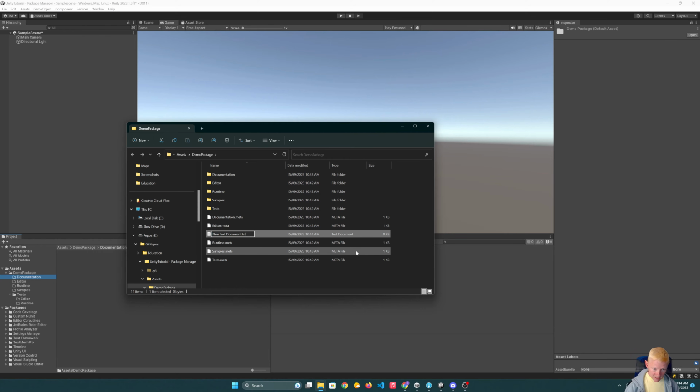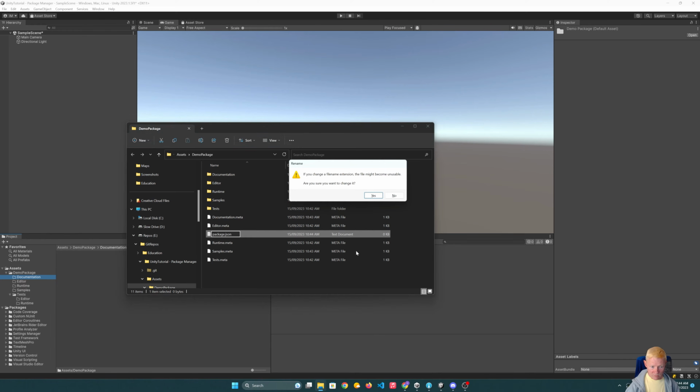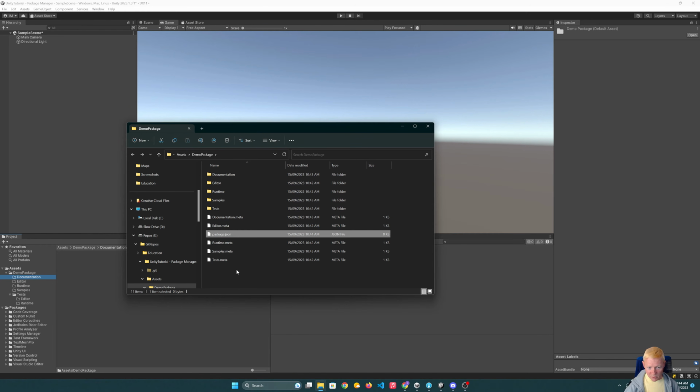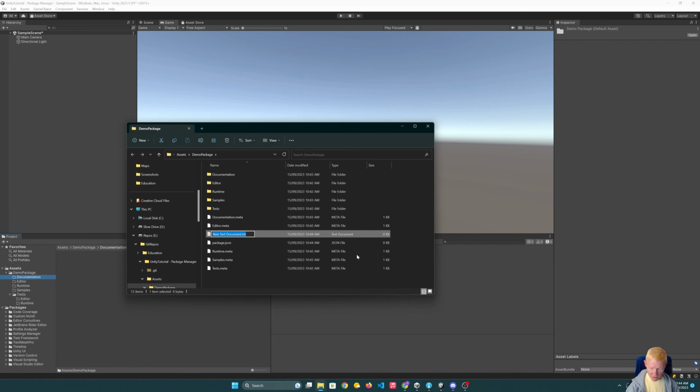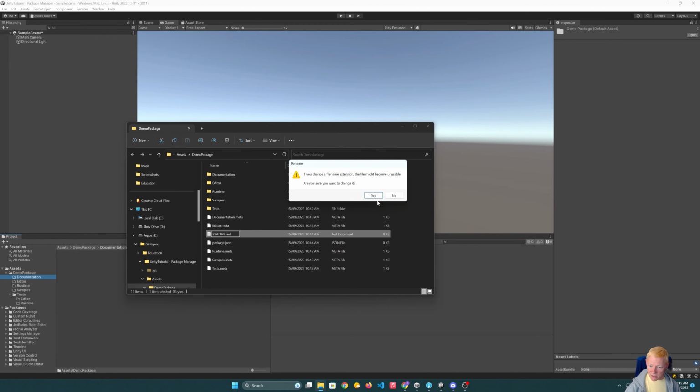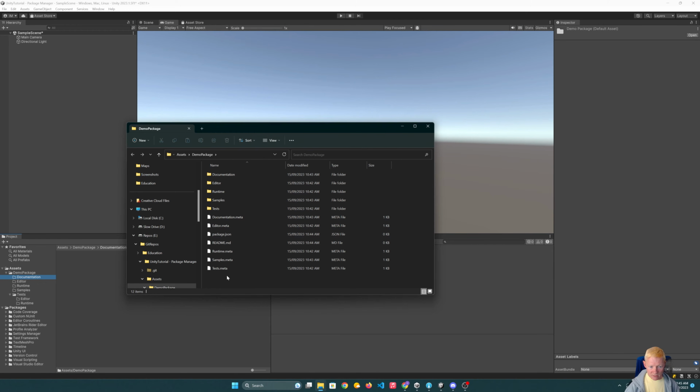If you can't change the extension because it's not showing, you might need to turn that option on in whatever you're using as your file explorer, depending on the platform. You need to be able to see the file extensions. The key ones we need to have are a package.json, and we will get that prompt about renaming, which is fine. We have a readme.md, which uses markdown notation.